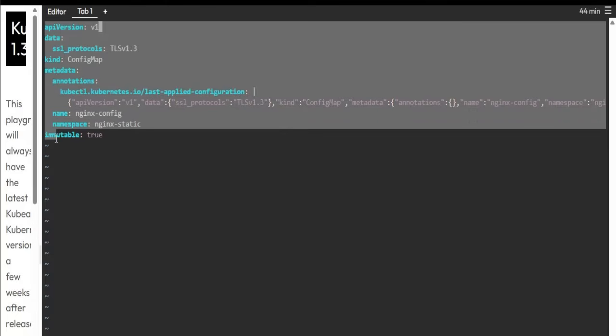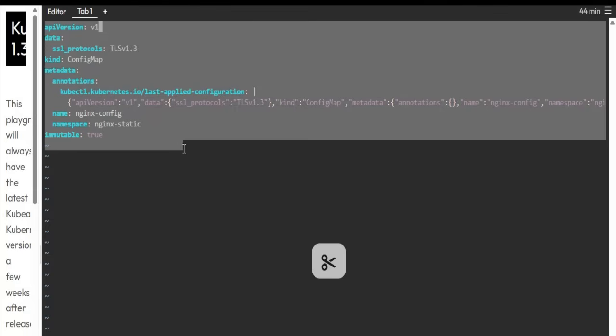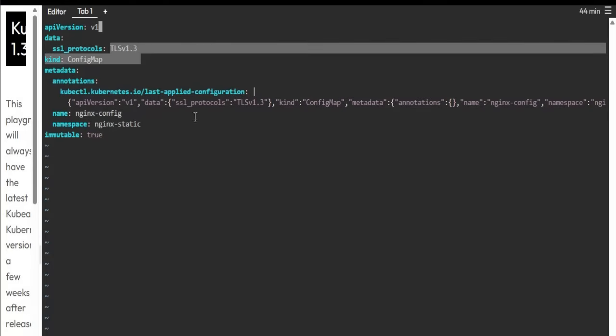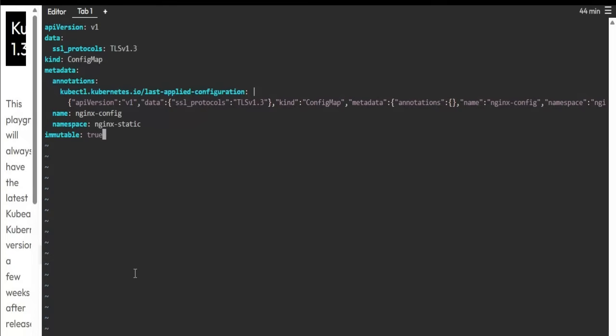Config maps are not automatically reloaded by containers. In the exam, you almost always have to restart or roll out the deployment so it picks up the new config map values.